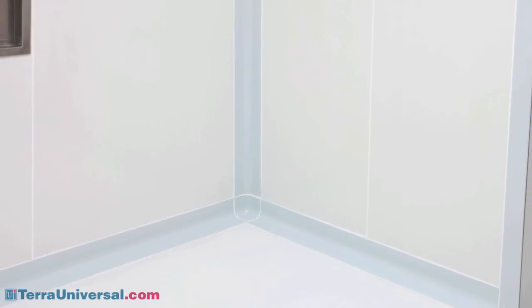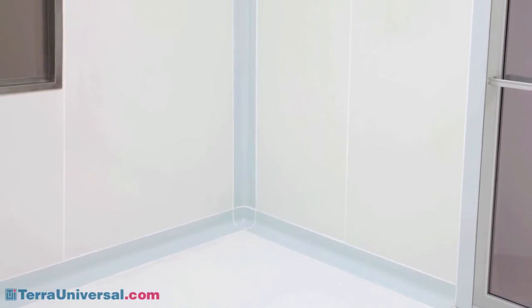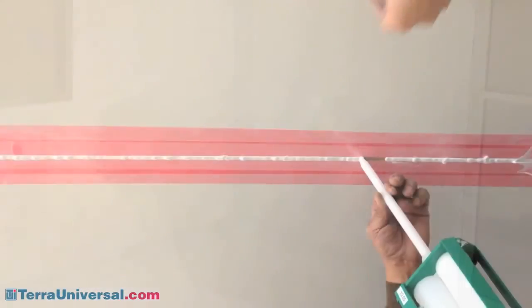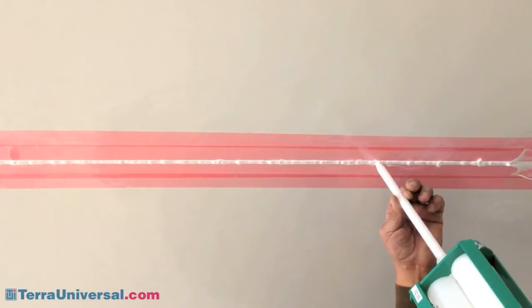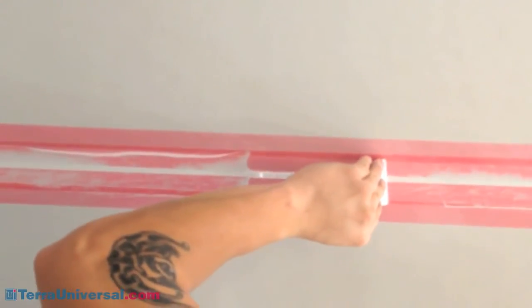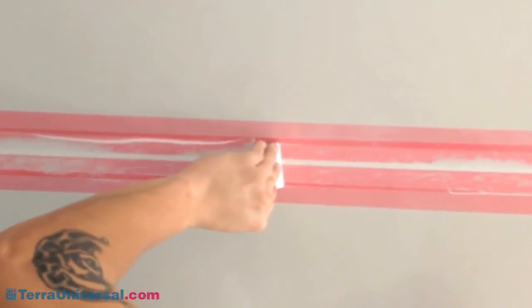In this case, a filler strip is applied to provide a backing for the PVC corner pieces, which are then glued into place, leaving small gaps between corners and wall or floor panels. Finally, seam sealant is applied as shown to fill the gaps and create a continuous seam surface.